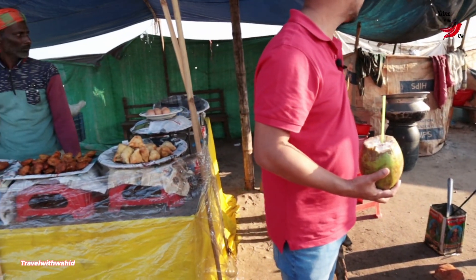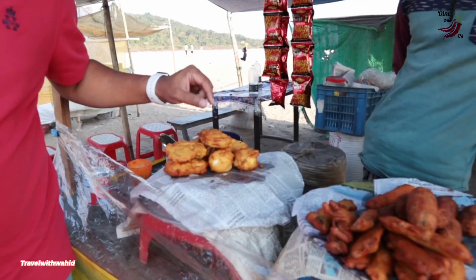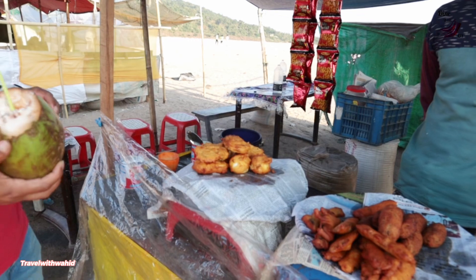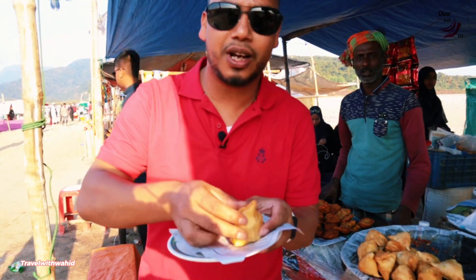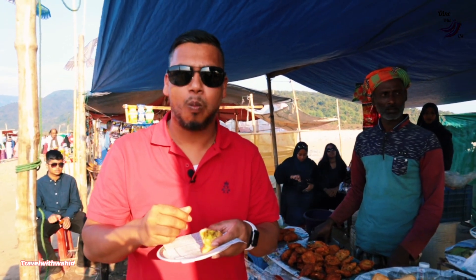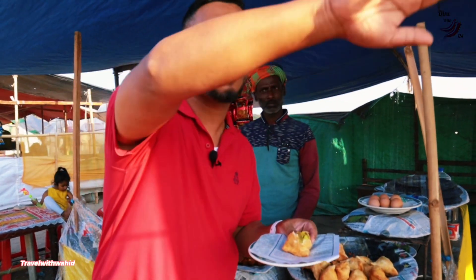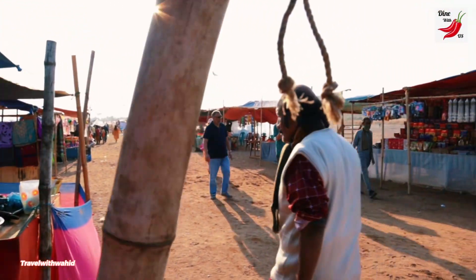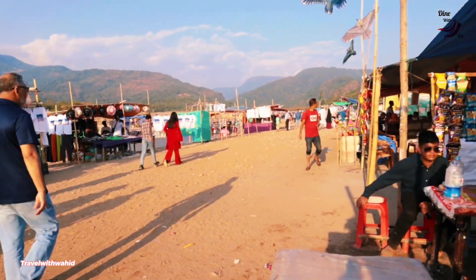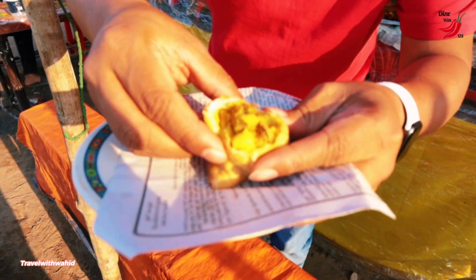Don't think it's old stuff — they fry it fresh. These are most probably egg fries coated in some kind of batter. Let me try this shingara first — it smells nice and hot. Let me show you the surrounding hot food area: different types of food, toy stores — pretty much everything you're looking for at a tourist attraction area. That's really good — really, really good!